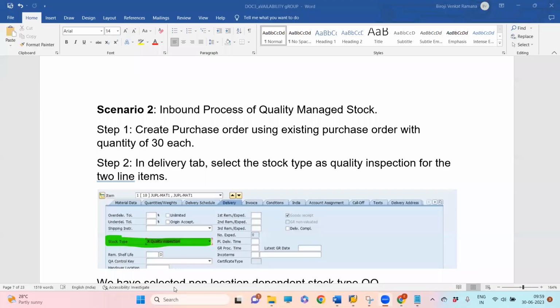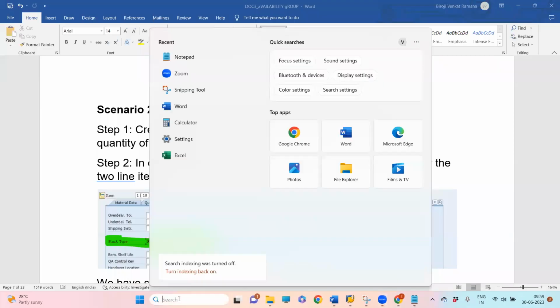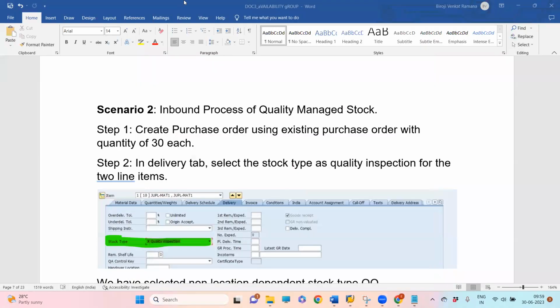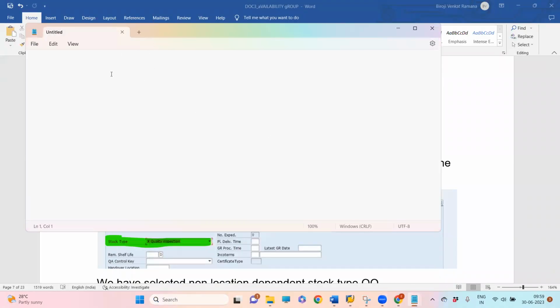So yesterday we have seen availability group, and we have seen that the stock type FF is coming from the ERP system, and it gets converted into F1 in ROD.